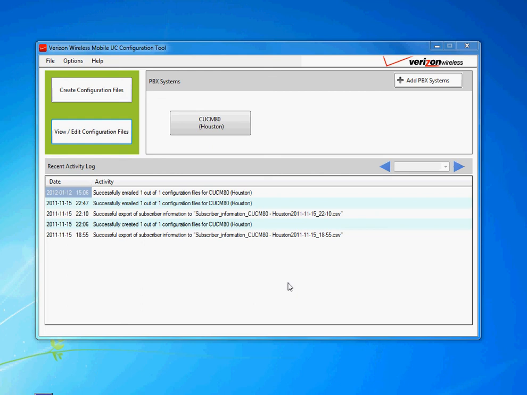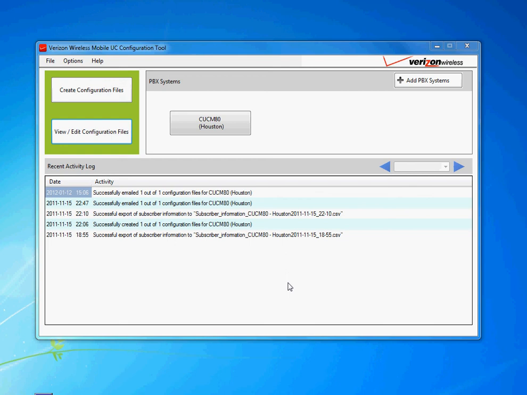manually configuring the files outside of Communication Manager, and then also getting that file onto the phone so the mobile UC client or mobile UC Android client can then use that configuration file to know how to contact a call manager, register, get to the enterprise directory service, LDAP, and things like that.